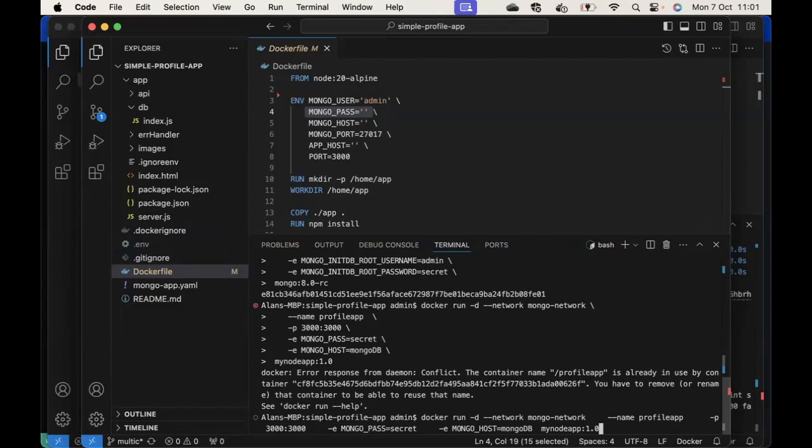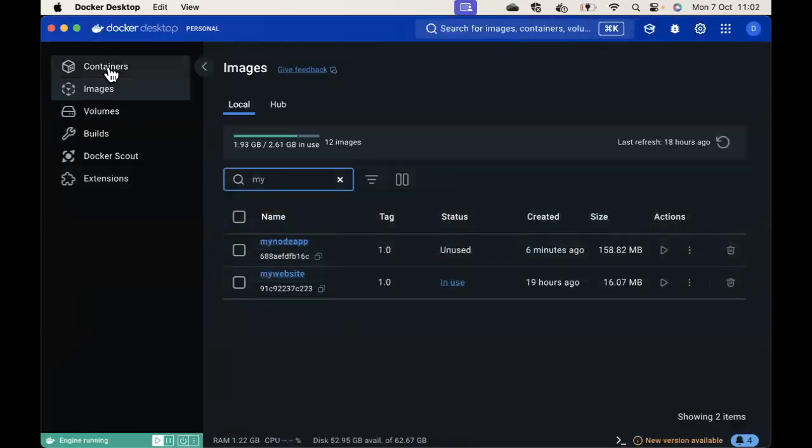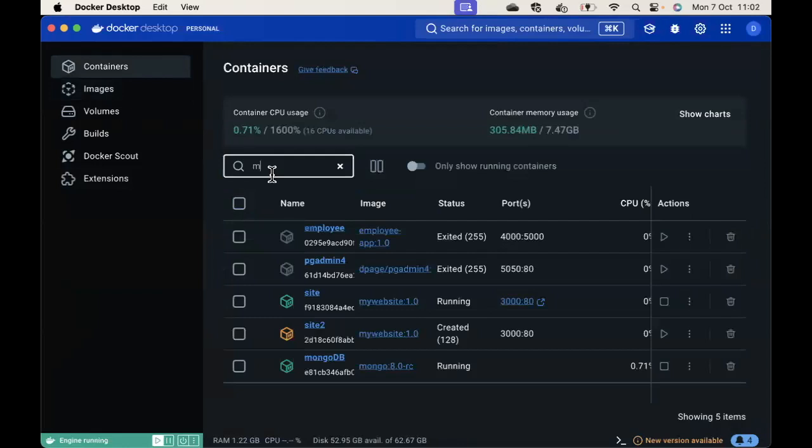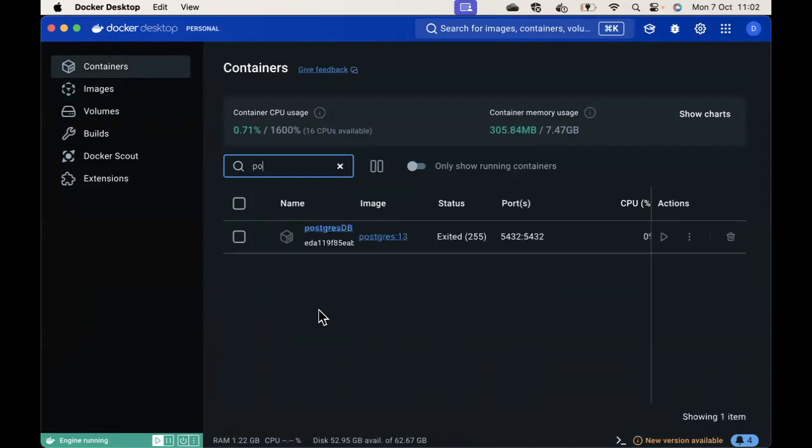Oh yeah. I just need to give it a different name, as there seems to be already a container with the same name. So I'll call it, let me just check that again, sorry, because that container is probably using port 3000.